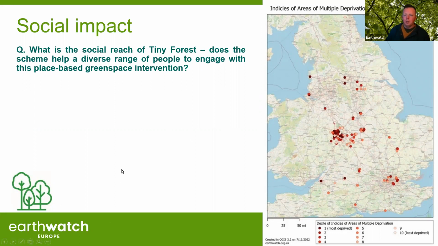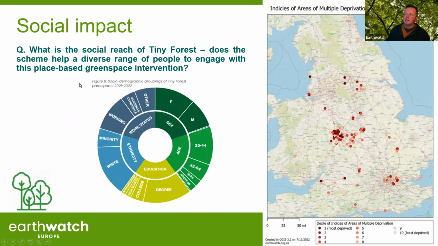And we also want to understand the type of people that are coming along to our events. The most common demographic is fairly common with quite a lot of environmental projects, in terms of being largely white, female, and aged between 25 and 44. The majority of people have a degree or college education. But in terms of ethnicity, some of our groups that are involved show a bit more diversity than the national population, with 26% of people in our survey identifying as Black, Asian, or minority ethnic groups, compared to 15% as a nation.